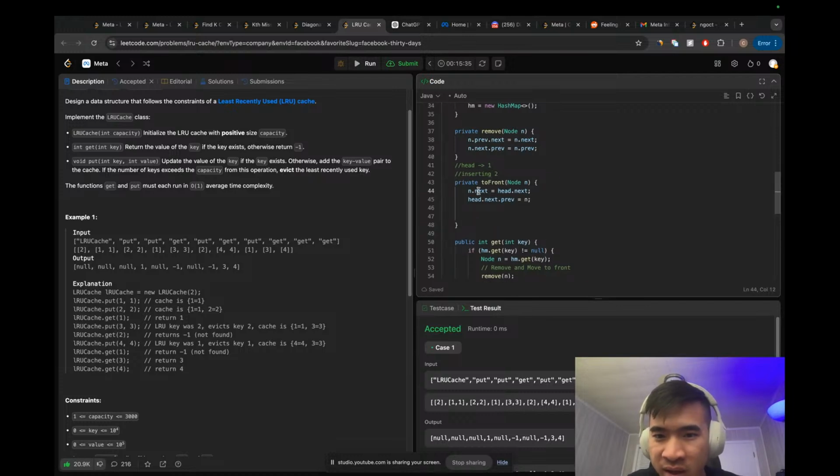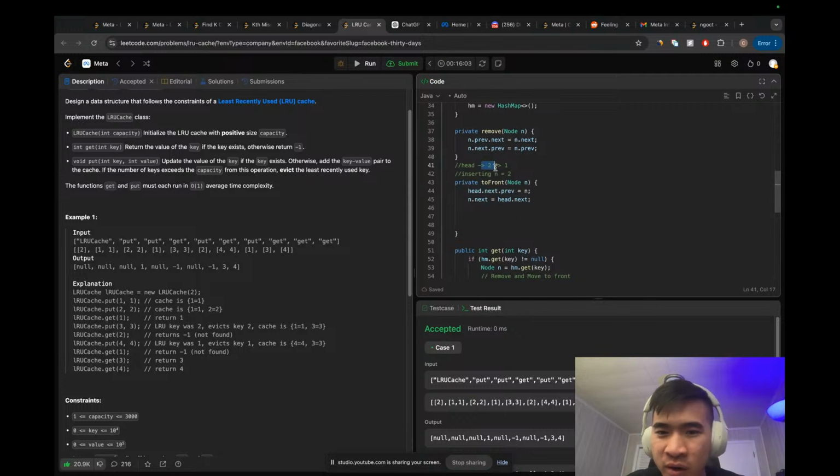Okay. So this one is n equals 2. Okay. So now head next. So we need to do a 2 right here, just like that. 2 next is also equals to 1. And then head next previous. So, well, okay. This has to come before then.